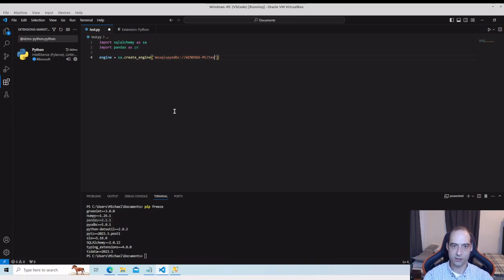The database we're going to create is going to be called test, and we are going to use a trusted connection, which is just my user authenticating to Windows to have access to SQL Server. If you were using a SQL Server account that isn't on the host machine, you would want to put in that username and password in this connection string, and I'll try to remember to make an example of that and put it down in the comments.